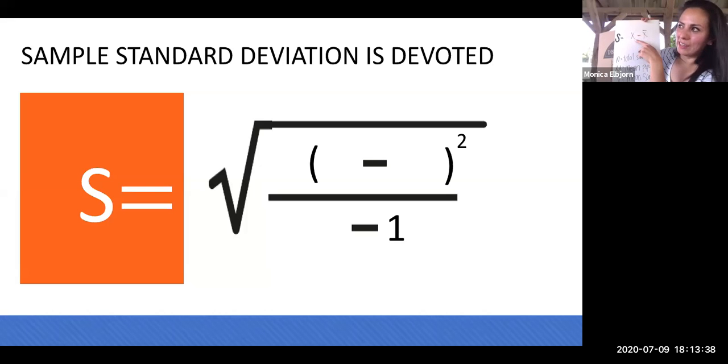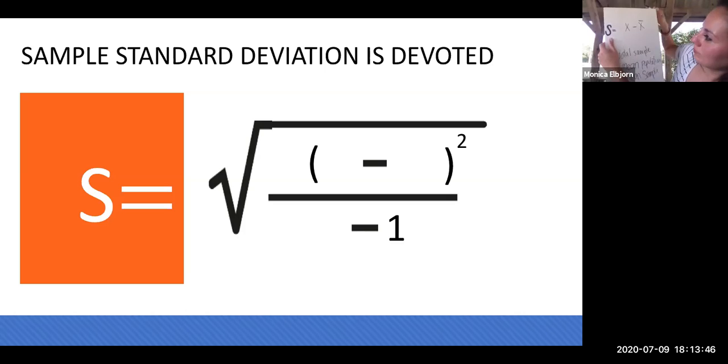So what do we do in order to make a negative number positive? I'm gonna give you a little hint. So we square it. We square it, and that way, whether we have a negative or a positive, we convert it into a positive. Whenever you square something, it's always gonna be positive. Very good. So we're gonna square it.